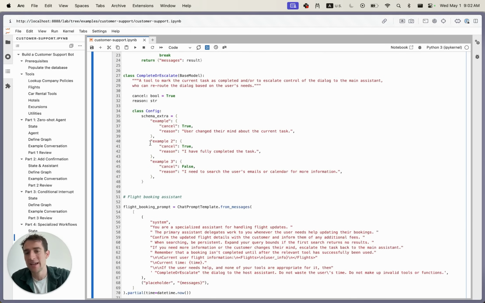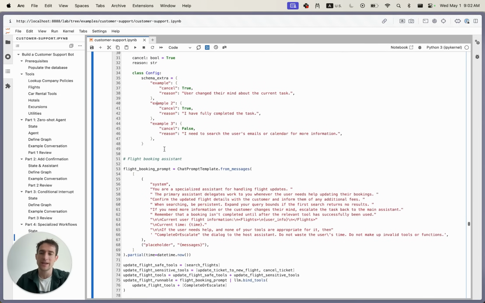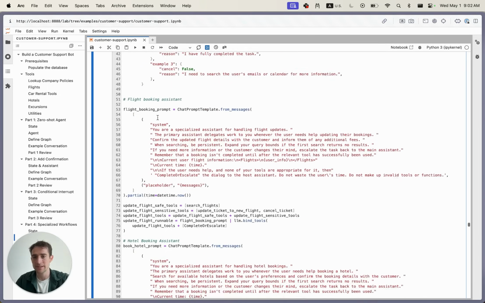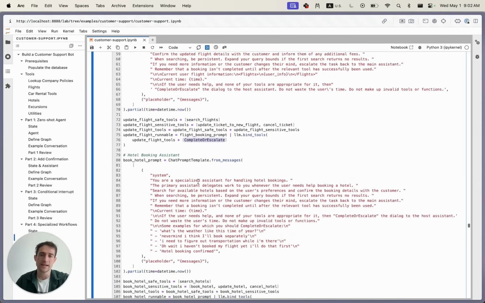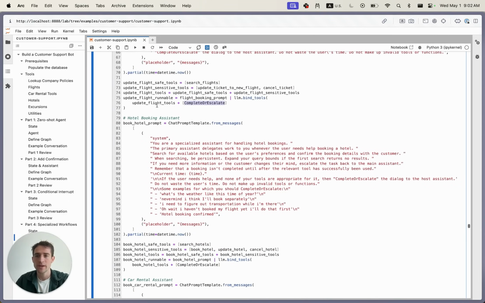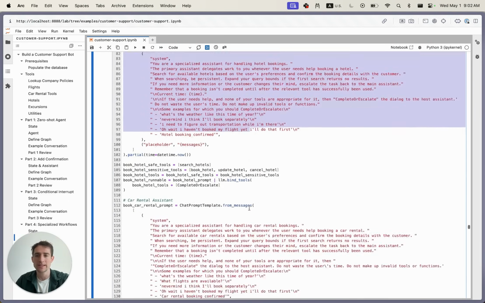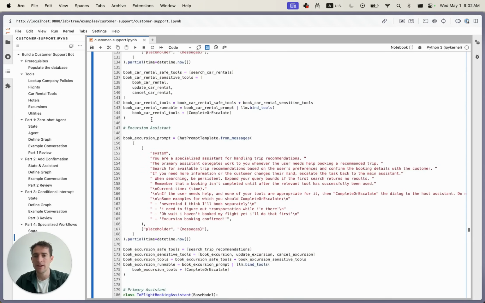It might be that I, as the user, will go and say, hey, I want to book a flight to New York on Thursday. The primary assistant says, great, I'll connect you to the flight booking assistant. I'll say, sir, what are your flights? Maybe what are the prices? Actually, on second thought, I need to save money. I'm not going to do this. So the flight booking assistant needs a way to say, okay, we're going to exit this skill. That's exactly what this is. We'll be reusing this CompleteOrEscalate task in all of these delegated workflows. So we'll define the hotel booking assistant the same way, car rental, same way, etc.